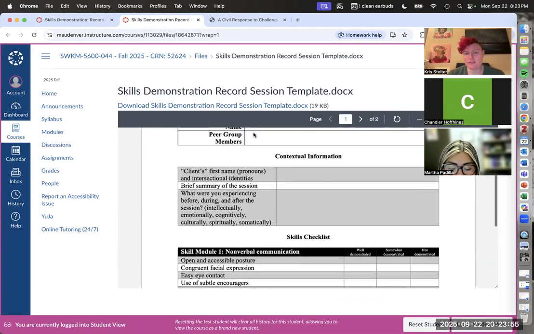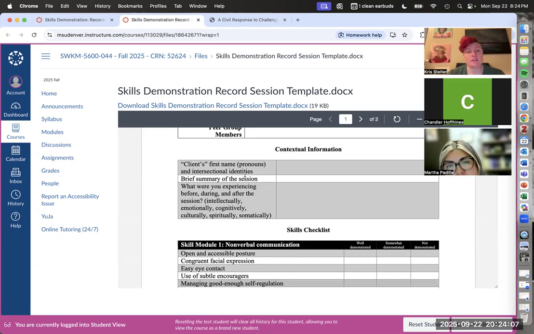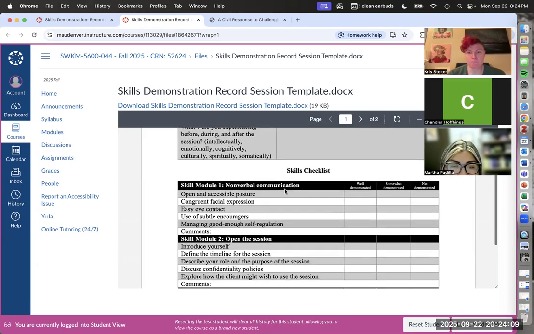This is information that you can pull ahead of time, like the client's name and whatever identities they share or are important for the session itself. And then self-reflection, right?